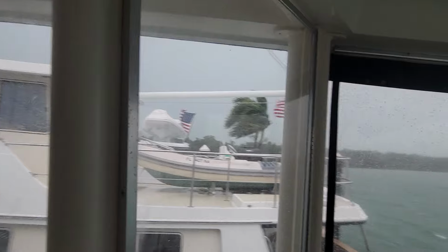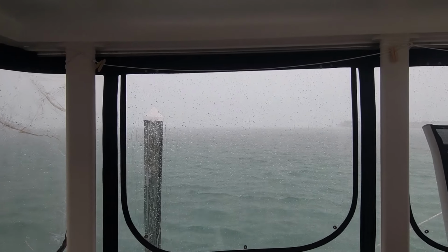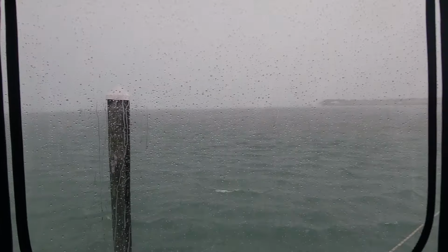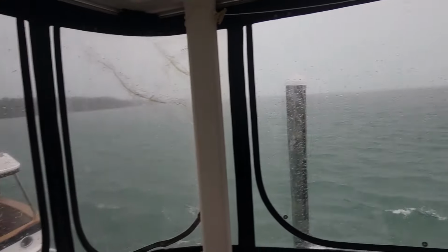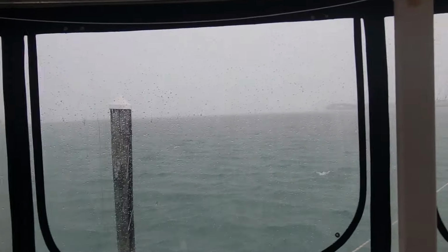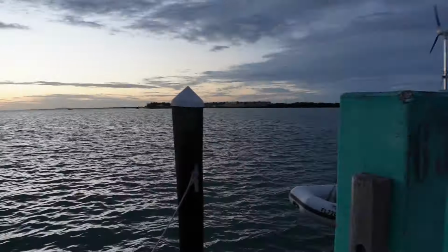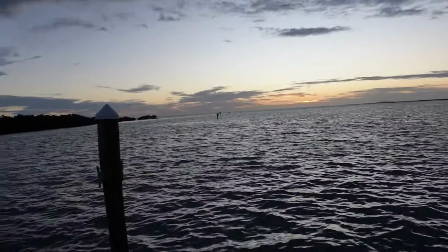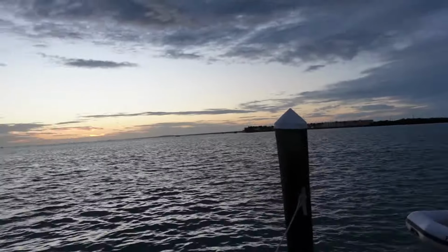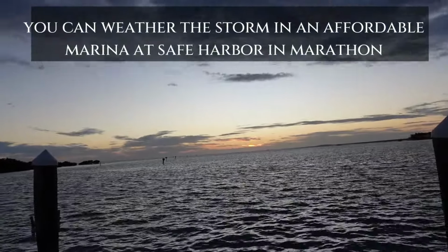It was pretty sunny yesterday, but this is what we've been in a marina for. We've been waiting for this rain and wind and waves to come, and I don't see any boats out there, just anchored. So everybody was expecting this weather, and they got in a marina, hopefully, like us. So we're going to see how long this storm lasts. Raining all day. So we've been just trying to do work on the computer, plan, and now the rain has stopped and the sky is clearing. Hopefully it'll stay clear tomorrow.